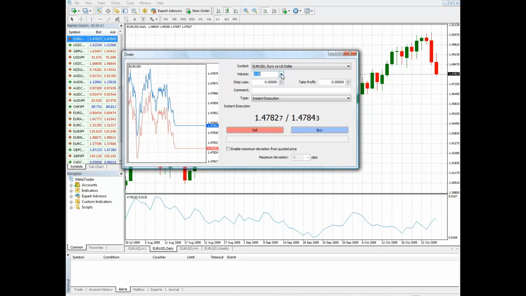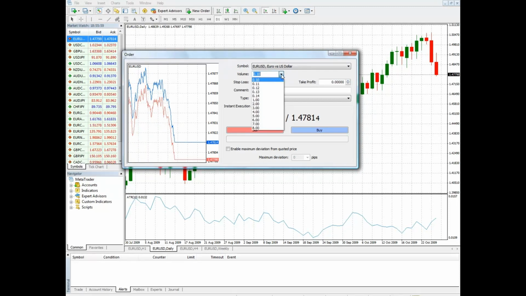Some people call that ROR. But as you can see here, we can control our risk with virtually any account size, as long as the broker that you're using allows flexibility in the size of the trades that you place. And as it turns out, we have good flexibility here. So that's good to know.